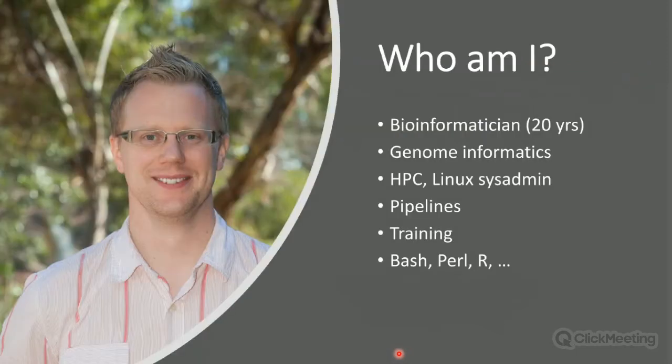So my name's Nathan Watson-Haig. I'm a bioinformatician of around 20 years. My main fields of expertise are in genome informatics, high performance computing, Linux systems administration. I do pipeline development and optimization. I have a wealth of experience with SnakeMake, particularly looking to analyze large wheat and barley data sets, amongst others.